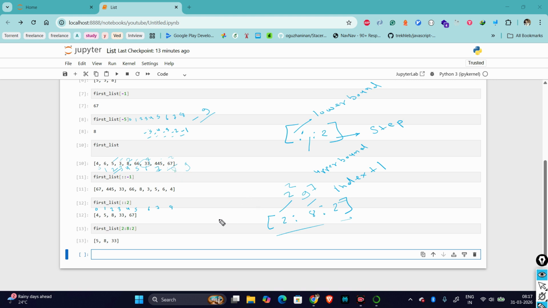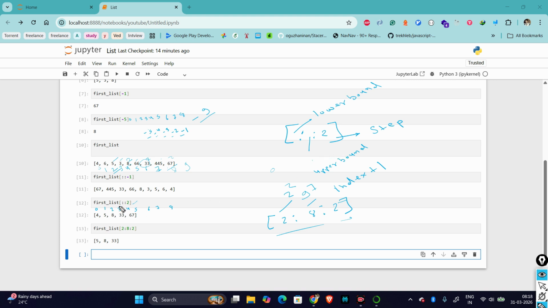Similarly, if we are not passing the lower bound, it will take 0, and if we are not passing the upper bound, it will print the entire list.